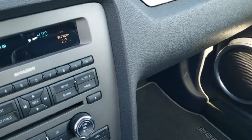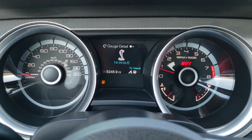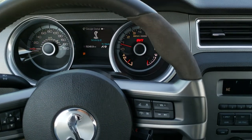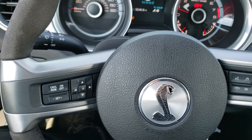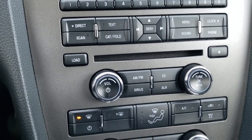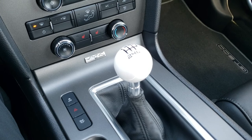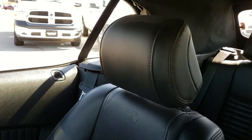Inside the vehicle, this one has 5,248 miles. This car will be getting fuel right after this video. It comes with the leather-wrapped and suede-wrapped steering wheel, Bluetooth and audio controls on the right, cruise controls on the left. No scuffs or scrapes on that steering wheel. It has AM/FM Sirius Satellite Radio capabilities and climate control. There are your heated seat buttons, Sync for your Bluetooth, and a six-speed manual transmission. Passenger seat is very clean as well. This car has never been smoked in.